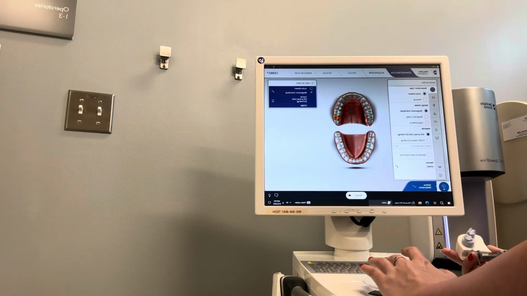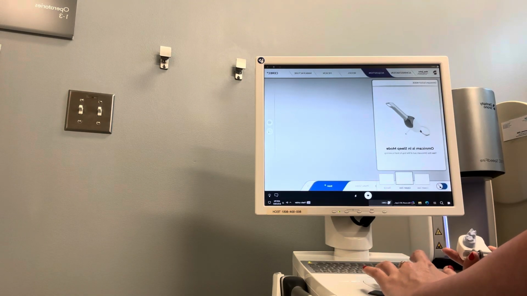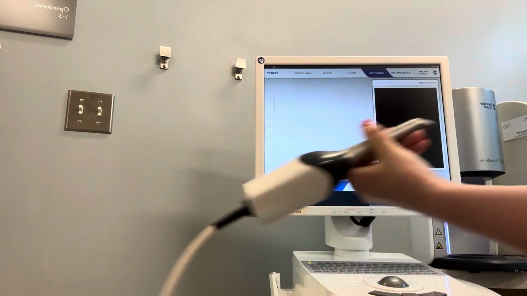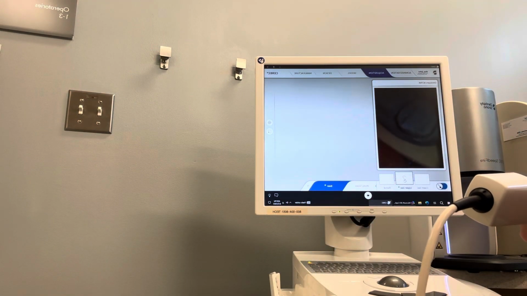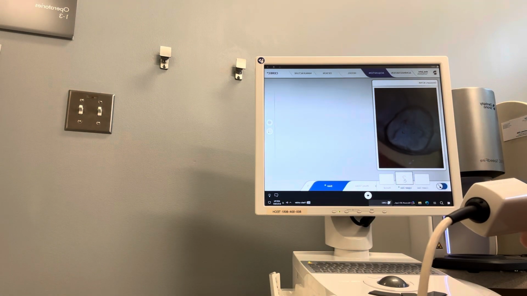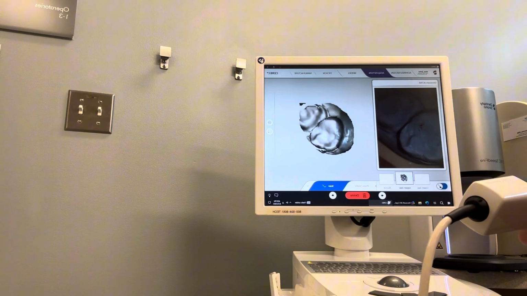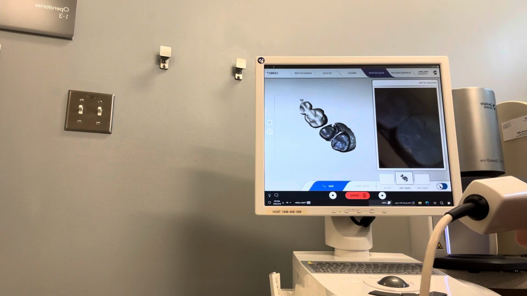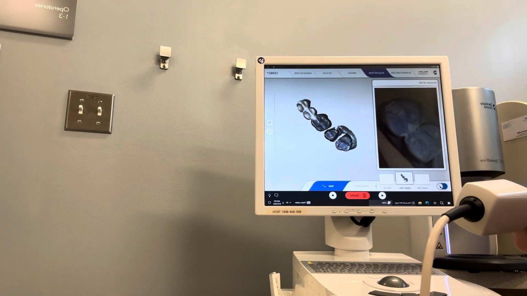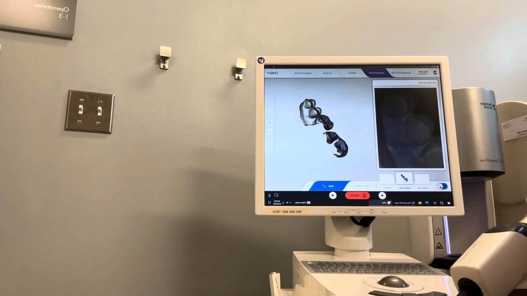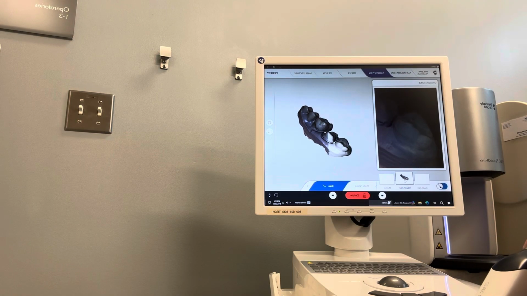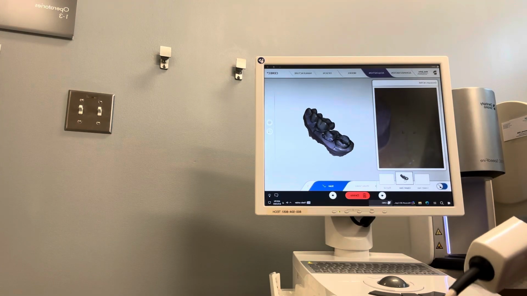Okay, once everything is selected, you will proceed to the acquisition, which is where you will actually scan the model. So we're starting with the upper jaw. For this specific model, I am scanning for number 15. I'm just going to scan that, making sure that I have all the necessary coverage I need. I need to make sure that I have the adjacent teeth completely so that the contacts will be accurate, and I need to make sure that I completely capture the margins of the crown.